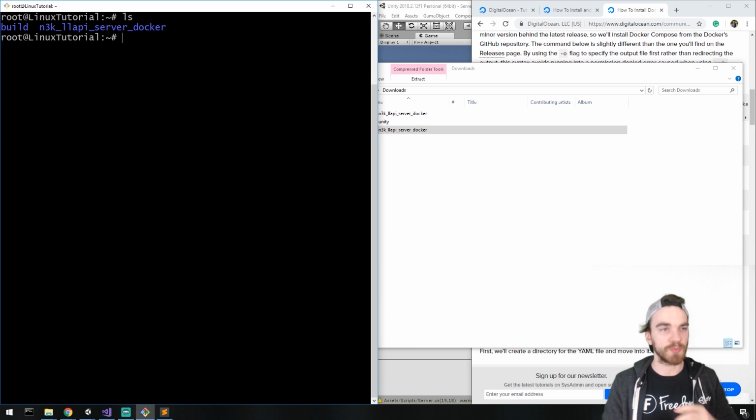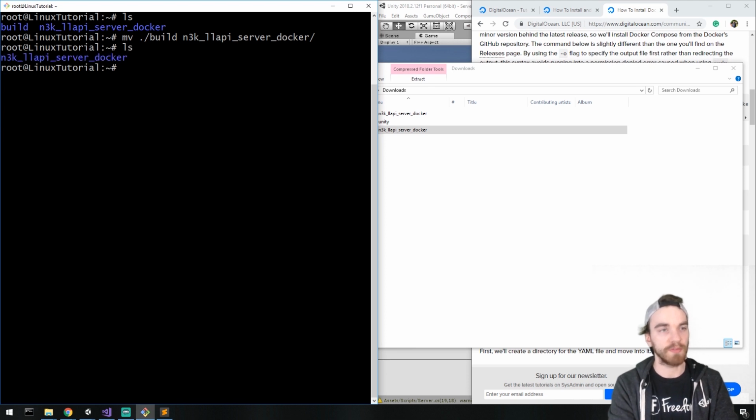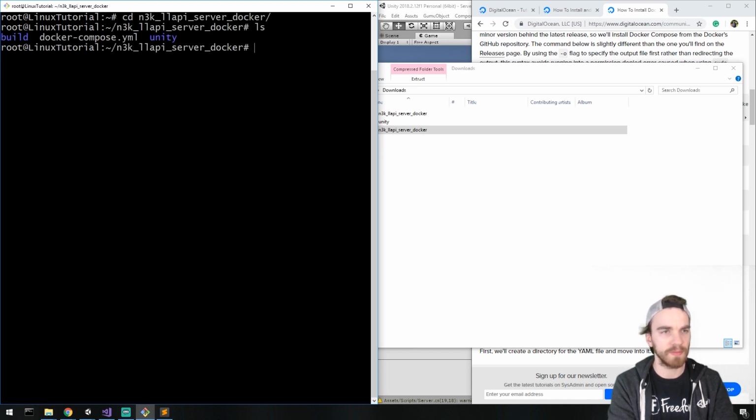What I'll do is I'll put my build inside of Docker, and then I think I'm gonna go one more level beneath. But let's start with just moving it inside of here. So mv for move, we're moving build like this, and we're moving it over to this folder. If you do another ls, you'll find out that build is now gone. Let's head over to the configuration folder, and you'll see it's right in here.